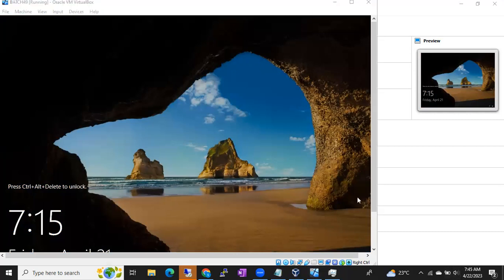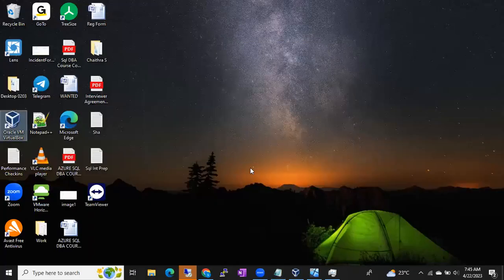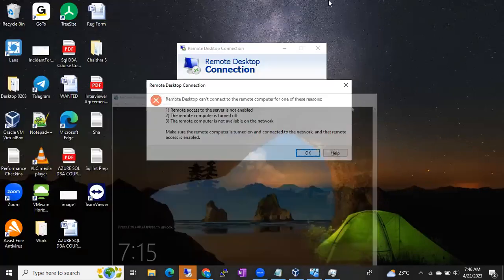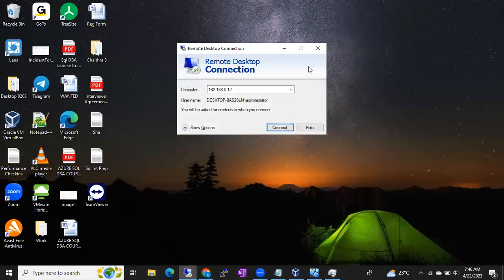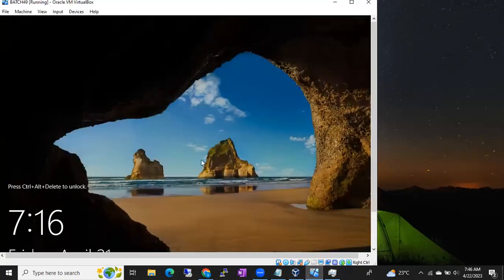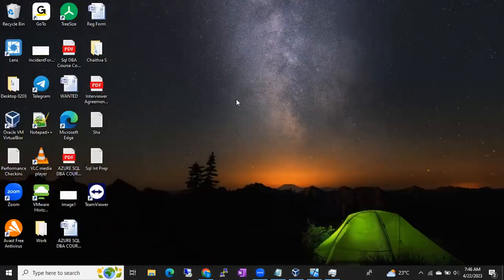So if I now want to log into this, see now you can see two VMs, right? This is my laptop screen, and this is my server screen. Two machines are there now. One is a physical machine, I can see it, I can touch it. This is my laptop, the physical machine, and this is the virtual machine.